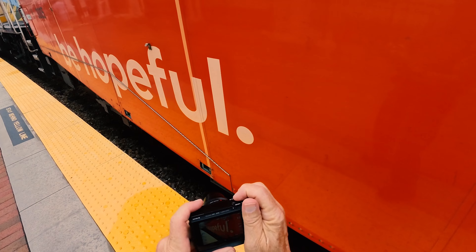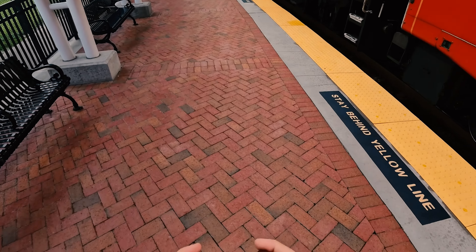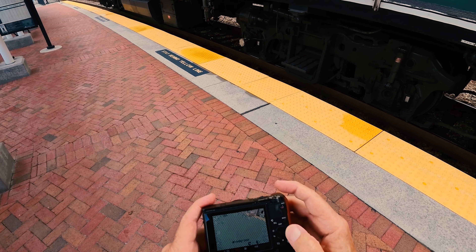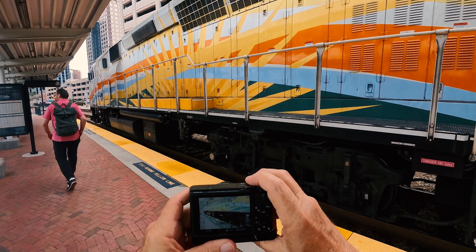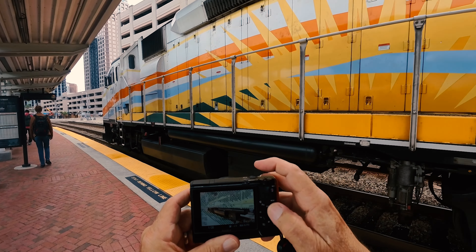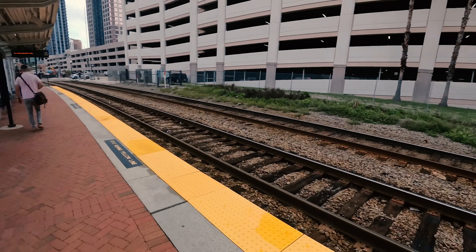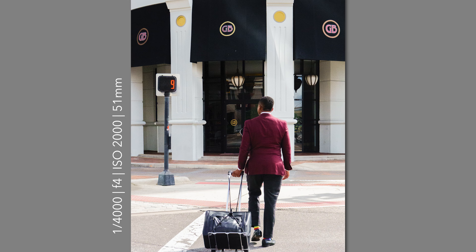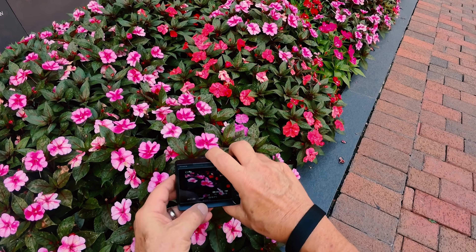I'm a sucker for signs, so I got to grab this one. Now, as I'm anticipating the departure of the train, I think I'll see if I can get my shutter speed really low so I can get some motion blur. This is where having a neutral density filter built in would really come in handy. But unfortunately on this model it's not included. I usually carry an external one — it's a magnetic mount, just sticks on the lens — but I left it home today. So unfortunately these are just a little bit overexposed.